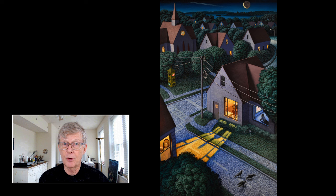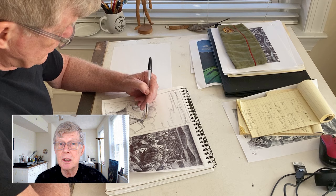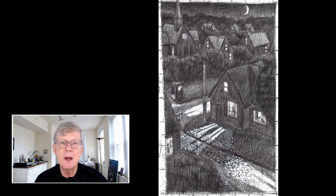Here's the painting. It's called 'On the Corner,' oil on canvas, 42 by 26. It's a painting about this town I live in — the different kinds of lights and the different kinds of people in these houses, and the illumination that creates the atmosphere they live in in this modern world. The painting began, like most of my paintings, in a sketchbook with a drawing — about a five by eight inch drawing, pen and ink.